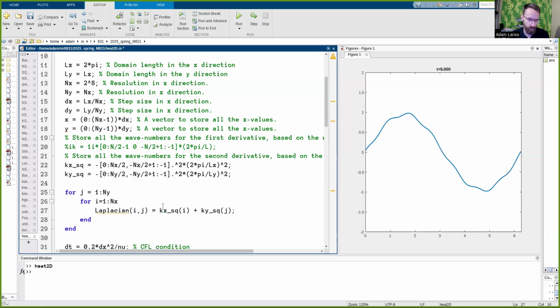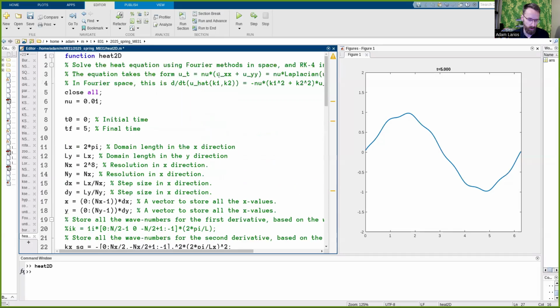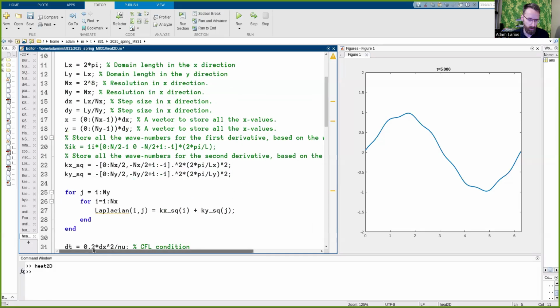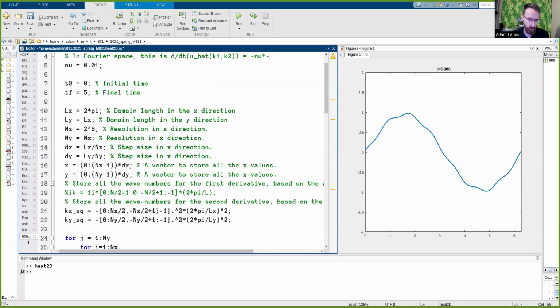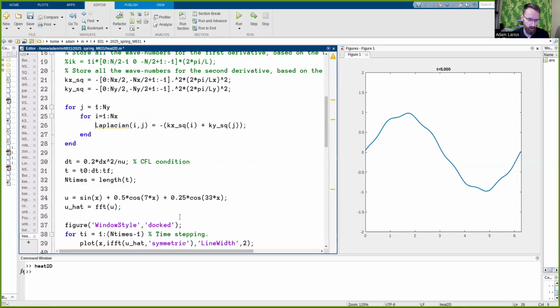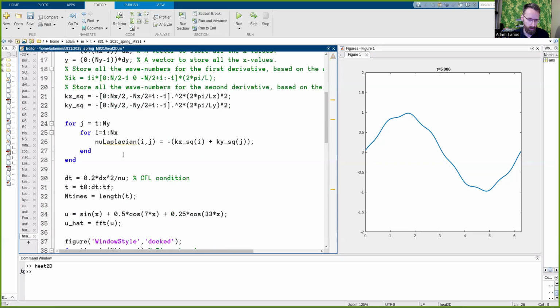Now, this actually isn't quite the Laplacian. The Laplacian is the negative of that. And have I written that? Yeah, so we've got k1 squared, k2 squared, but we want the negative of that. So if I want just the Laplacian there, I can do something like this. And maybe I'll even pre-multiply by nu. We know that we're going to want to multiply by nu throughout this whole vector. So maybe I'll call this something like nu underscore Laplacian and write it in there.